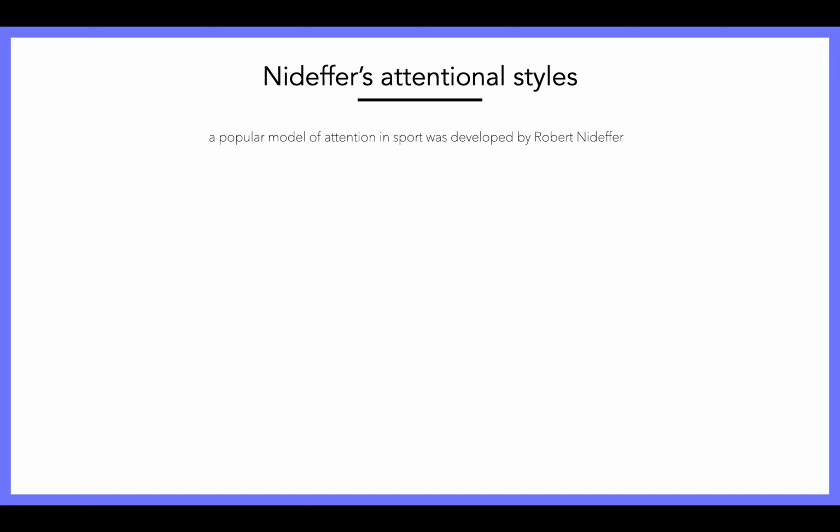So with Nideffer's model, he looked at two things about someone's attention. Number one, he said everyone's attention has width, and that's broad or narrow. So if we think about cue utilization, we had too broad and we had too narrow, so it's kind of like that perceptual lens, but Nideffer just looked at it as broad and narrow, and he saw both styles can be used. And then there was the direction: internal, external.